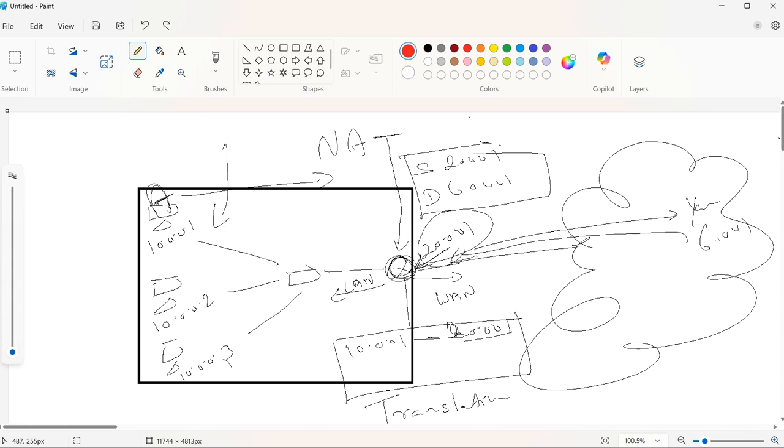If I don't give a dedicated IP address, if I don't do one to one, how can someone from outside talk to inside? See, that's the purpose. If someone wants to access your device from outside to inside, you need a dedicated public IP address mapped to your private IP address.